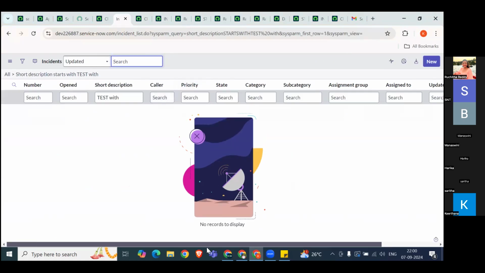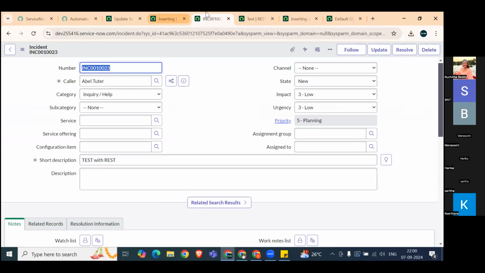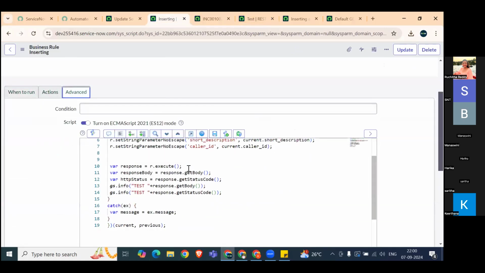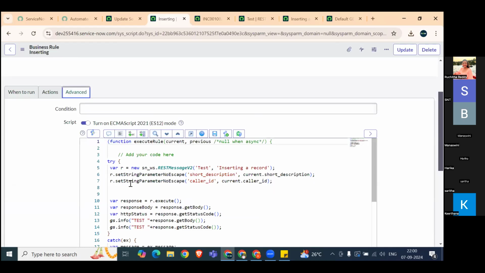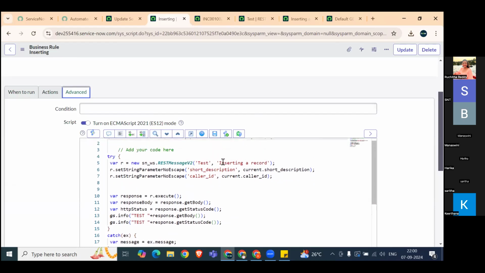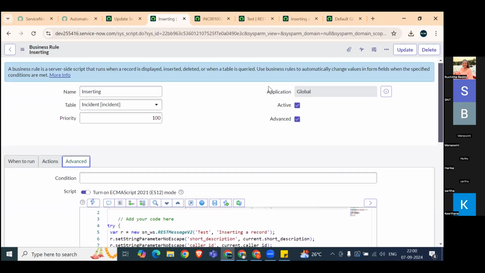I don't know why this didn't get updated, but usually whenever you write a business rule with an async business rule, you just get that code here and make a few changes in this code, I guess. But this is how you'll be creating it. I'll share the documentation.